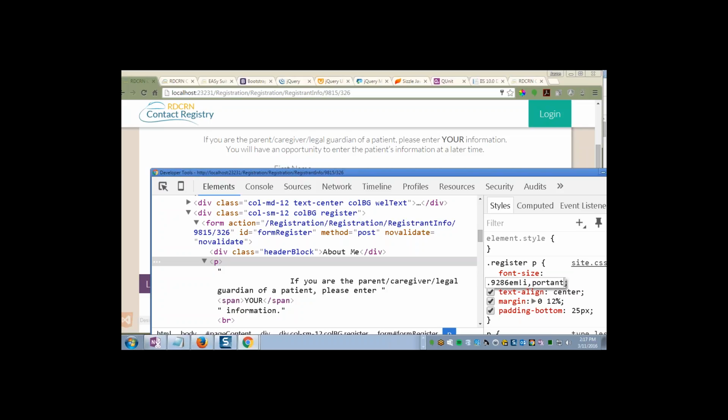And what that'll, oh, that's what I did pick up, I spelled it wrong. But you could say important, and what that'll do is say, even if something tries to override this register P font, it's still going to stick to that one. It's not a very good thing to do, but sometimes you just have to do it because it's only on a certain thing that you needed to do that. If the path leading up to this is different, it won't override it.